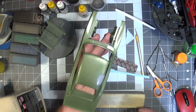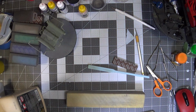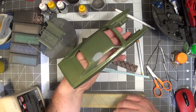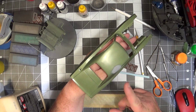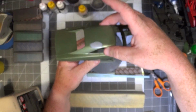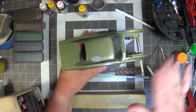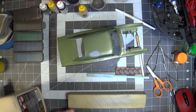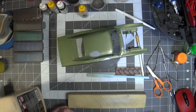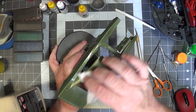Okay, so I am happy with the repair. Looking up against the light, I don't see the repair in the reflection, so I'm cautiously optimistic that that's going to work. I'm going to wash this body, let it air dry overnight, just to reduce the possibility of getting fish eyes in the next coat of paint that I put on it, and to get any sanding residue, even though you see me wiping it with these tissues. That's these Kimtech wipes that I use. That helps. It also polishes a little bit.